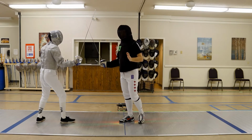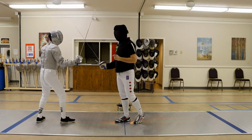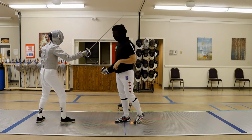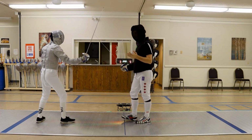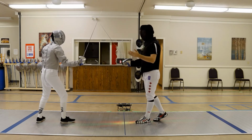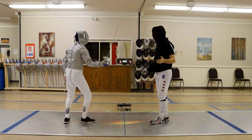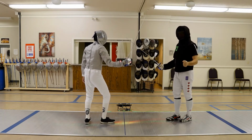I'm in very close already. So when Kai makes the cut to my head, he really just has to use his blade. He doesn't really have to extend his arm because I'm so close. But as I open the distance, he's going to have to extend his arm more. And when I'm completely out of distance, he has to make the same cut with an advance, but he wants to hit before his front foot lands. This means it'll be a successful touch.